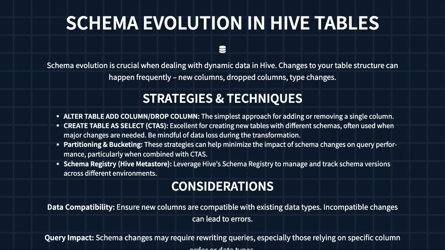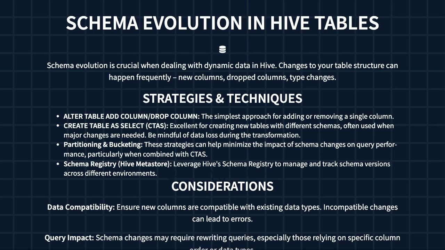Okay, let's talk about how we handle changes to our Hive tables. Schema evolution is really important when your data is constantly evolving, which it often is. There are a few ways to tackle this. You can use alter table to add or drop columns. That's the easiest for simple adjustments.